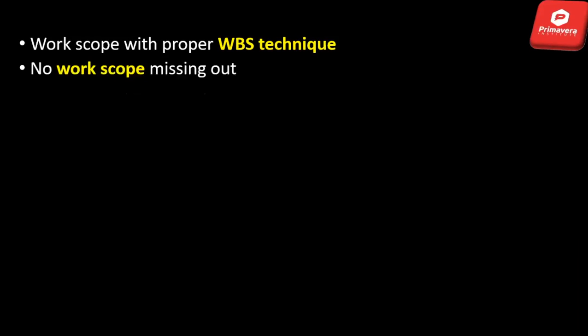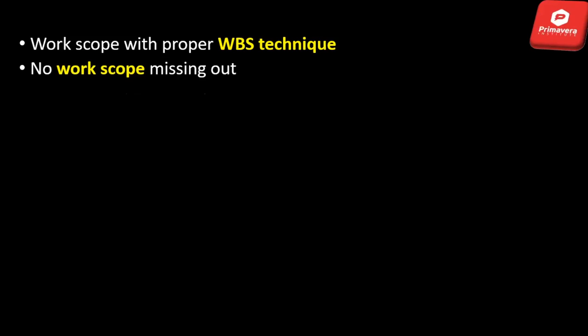Then, no work scope missing out. While you are planning your project work, it should not happen that you miss any activity, because if you miss one activity, you are not only missing that activity description, but also the time required to complete that activity, and the cost required to complete that activity will also be missed out, and then you cannot justify the overall project timeline and overall project cost.